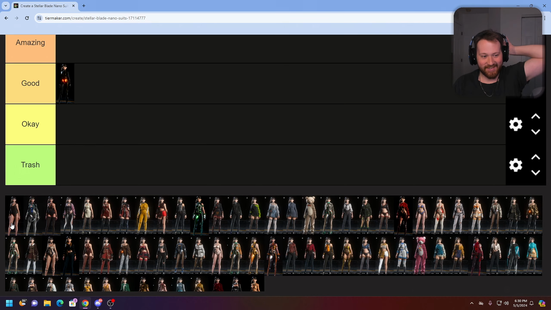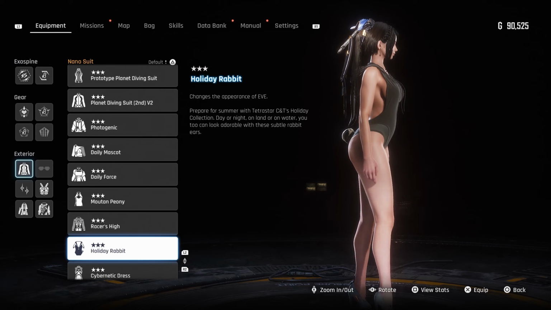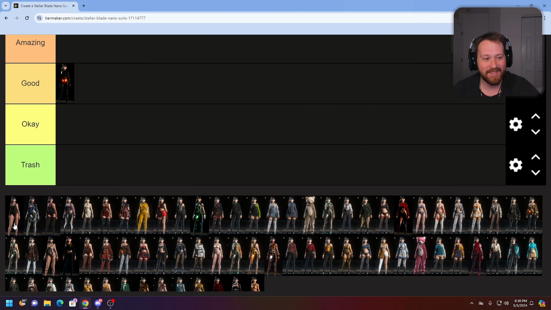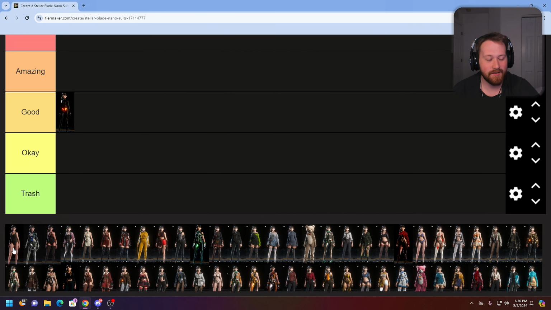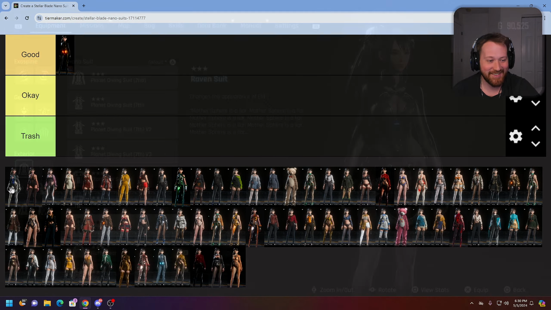This is the rabbit suit. Really? Post-censorship, trash. Post-censorship, yeah. Nah, come on, to be fair, I feel like this is amazing. Yeah, I think so. It's a really good suit. Amazing, yep. Okay, Raven.